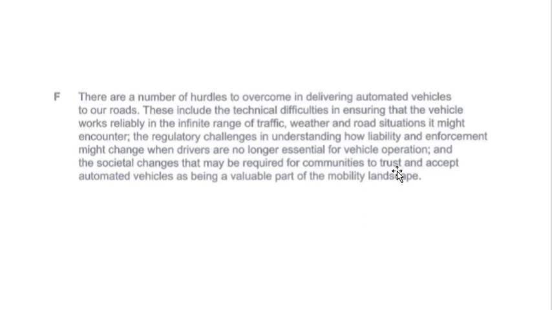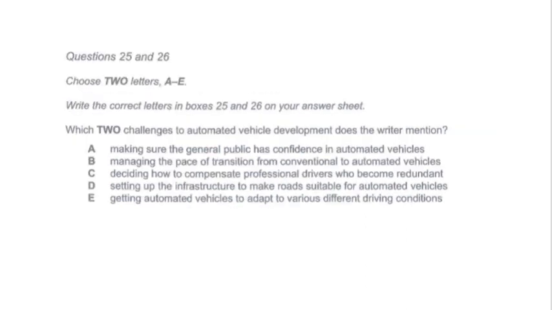So let's quickly read the problems. First one is the driverless vehicles have to adapt to various traffic conditions, weather conditions and road conditions. Then second one is understanding the liability. Third one is how people will accept and trust the driverless vehicles. These are the three problems. Now let's see which two of them are mentioned in the options.